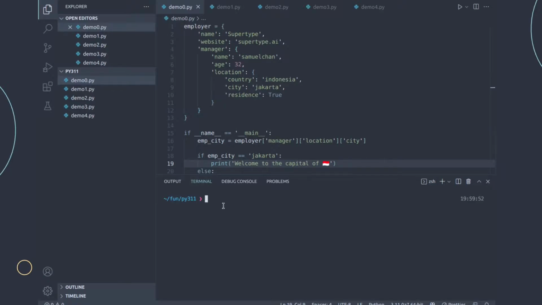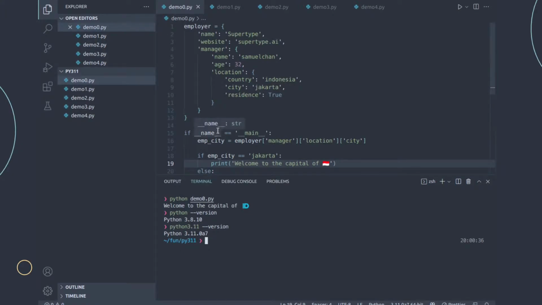So the way I'm going to run this demo is I'm going to show you how it looks first. I'm going to say python demo0.py, and this is on Python 3.8. If I show you python --version, it says Python 3.8.10. Then I'll show you how it looks when I run it with Python 3.11. Same thing, python3.11 --version, and you see a different version of Python, and that's how we're going to compare and see what the main differences are between Python 3.11 and the earlier versions of Python.